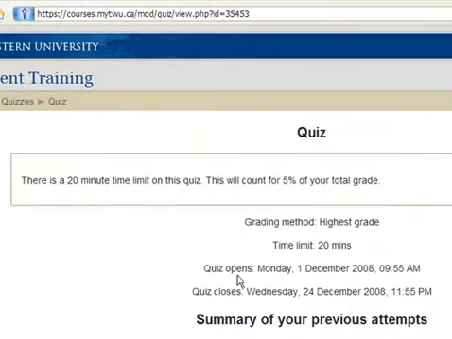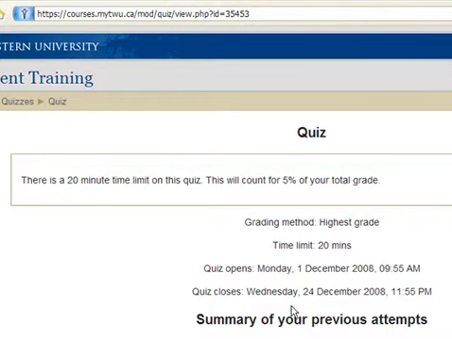Other information on here is the availability of the quiz. The 1st of December to the 24th, so Christmas Eve, 11:55 p.m. is when this quiz will close. So we have to be aware that we have to get this quiz started at the very latest 20 minutes prior to this closing date. As you can see here, 20-minute time limit, so that has to be done 20 minutes prior to the actual quiz closing, because if that's not completed, the system will take our answers, what we've got, and shut it down.